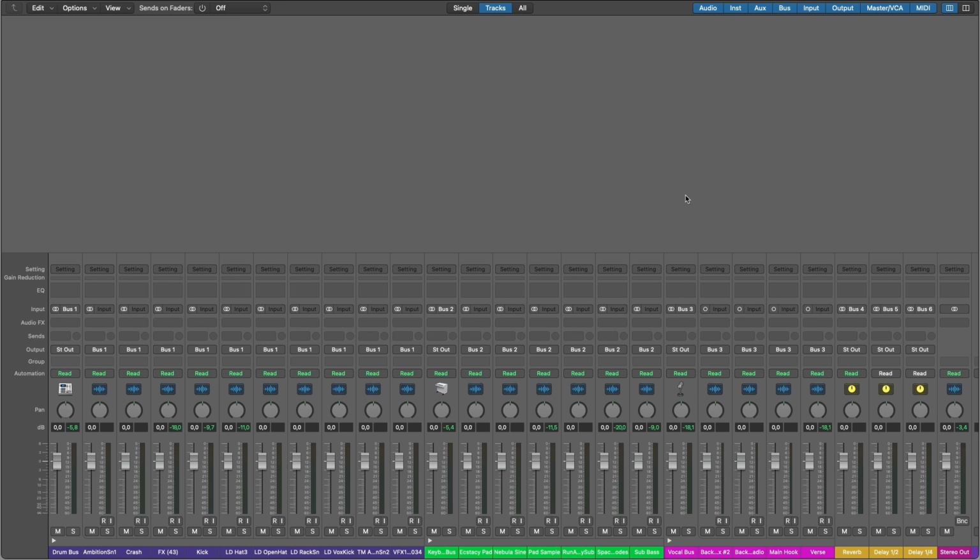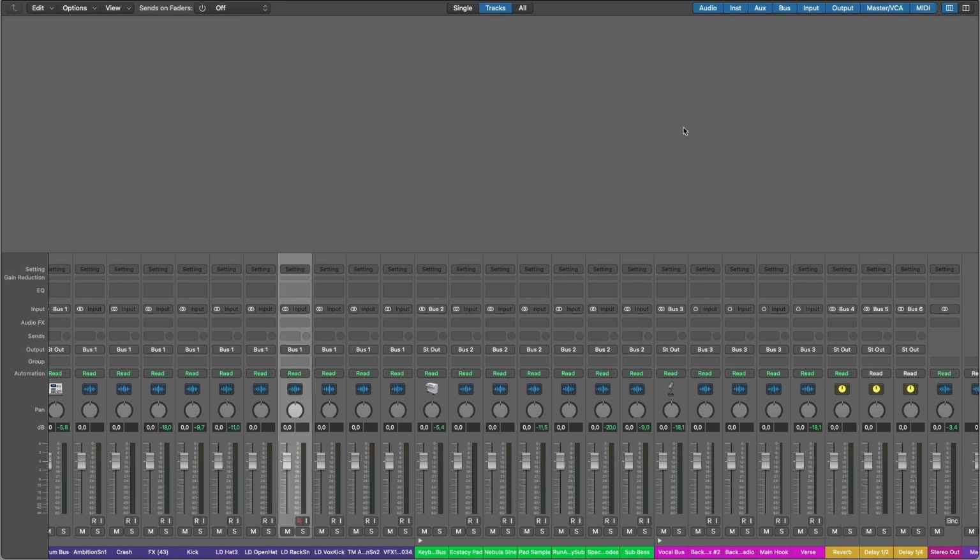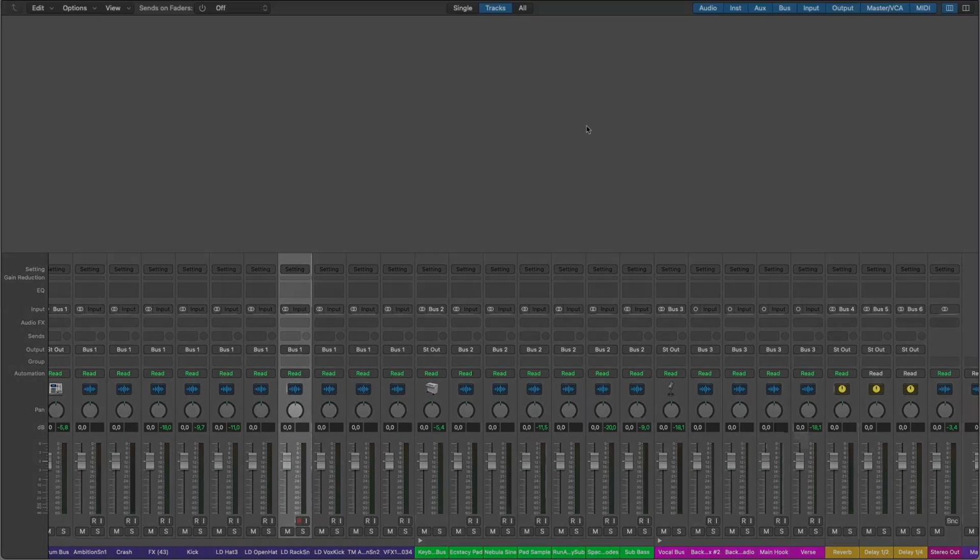Okay, and that is how you route tracks in Logic Pro. Don't forget to Control-S save your progress. In the next lecture, we're gonna start doing the real work, which is balancing, leveling, and panning, so that we have a clear mix, and then we'll move on to adding cool effects to make this a punchy, present, and consistent mix. Okay, and that's it for this one. See you in the next lecture.